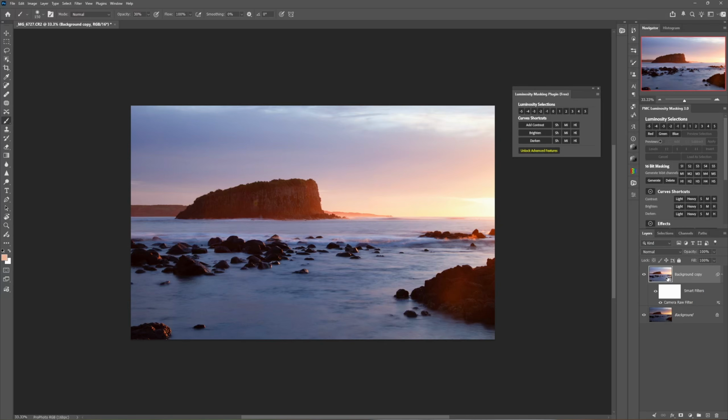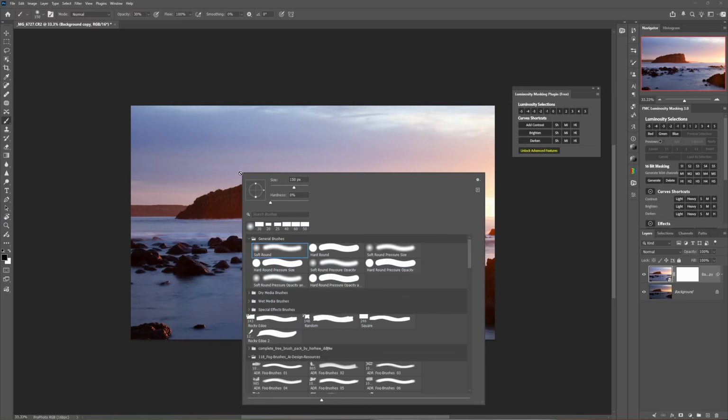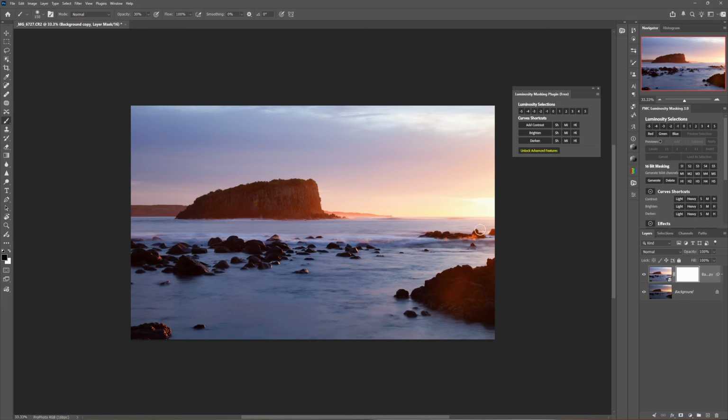Now, the process would be, you can brush straight onto the smart filter layer mask here, but I tend to prefer, I don't know why, it's just habit really, to close that and add a layer mask onto the layer itself. So I've got the brush tool selected, I've got black foreground, white background, and 30% opacity on the brush, and if I right click in here, we can see the hardness is 0. I'm going to click on the layer mask and increase the brush size like so. And the idea here is to brush into this part of the sky that I want to darken.